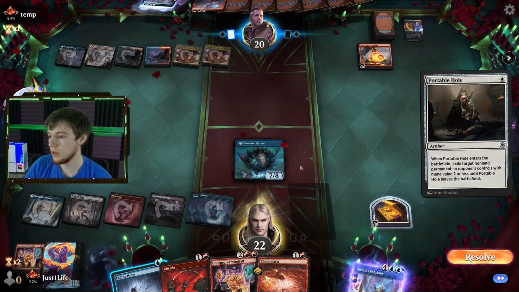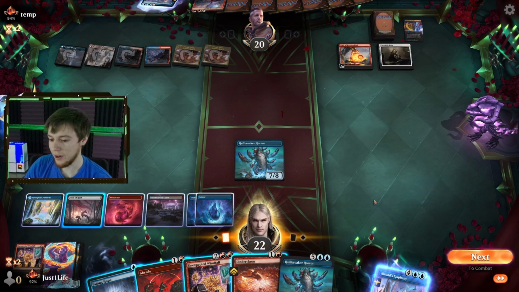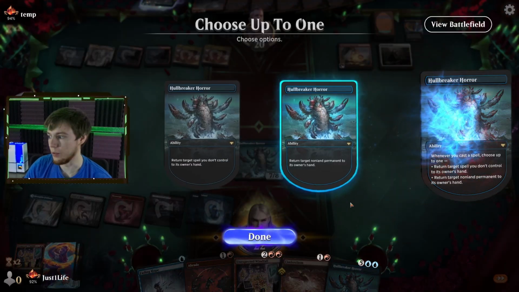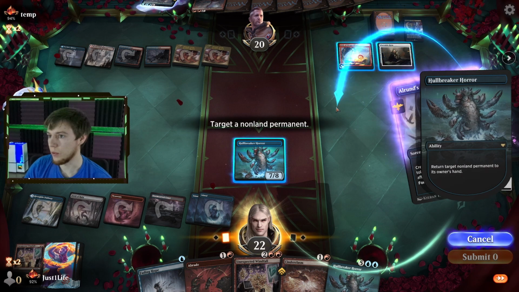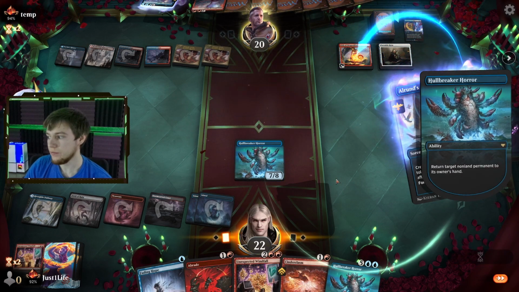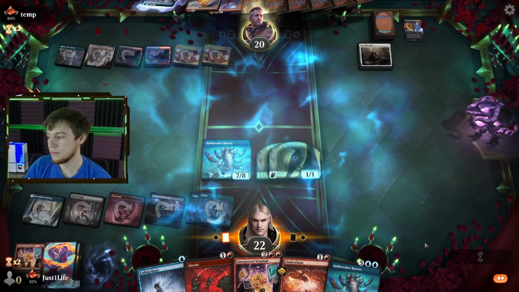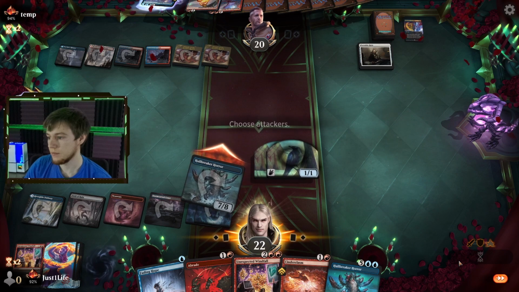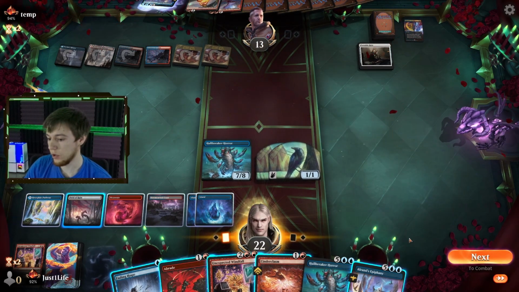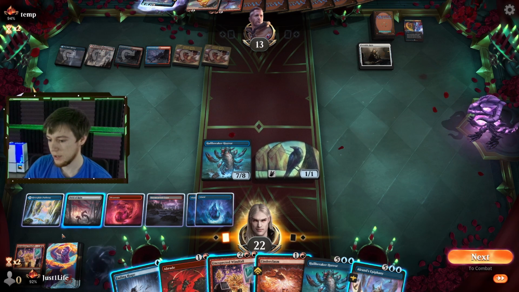Portable Hole. And there's a second Hullbreaker Horror. Alright, well, it's just time for Alrund's Epiphany. Boom, extra turn. And we will return their orb to their hand. Come in for 7. Move to our next turn. Oh, there's another Alrund's Epiphany. We don't have enough by 1 to cast it.